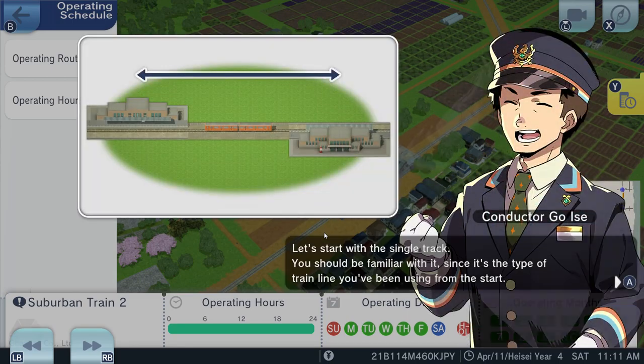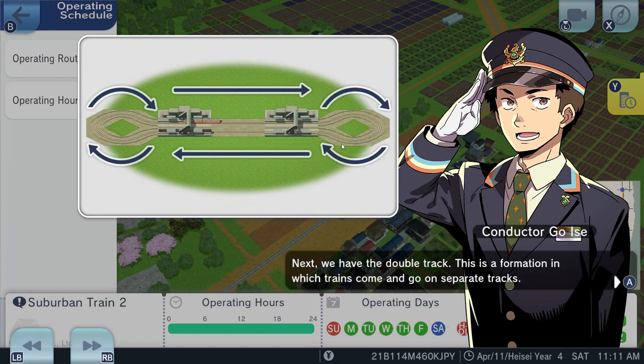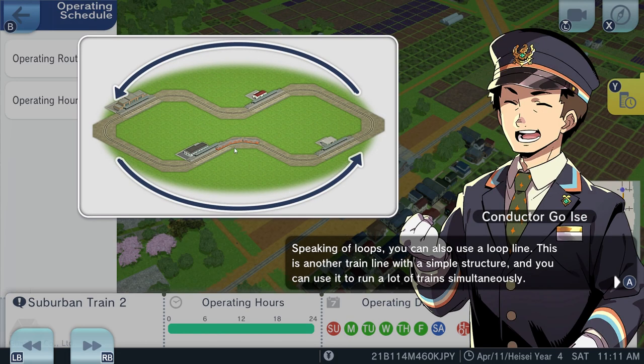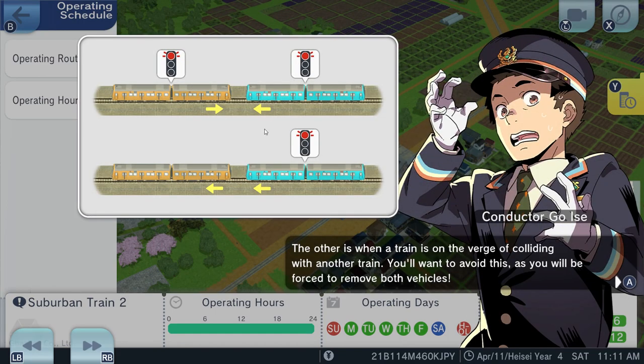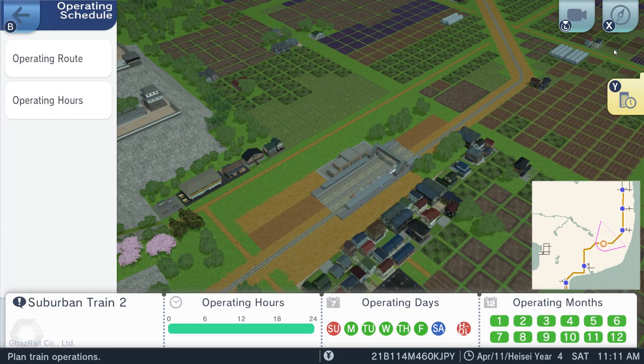Just keep going here. Yeah. So your basic back and forth track, your looping track, which allows you to basically just run trains constantly so they don't have to wait for each other, and then looping through cities and stations if you can help it. Anyway, if a train is blocked by another train, in this situation this one will wait for this one to move, but if they're blocked like this, you have to remove the train completely and start over. It's really annoying.